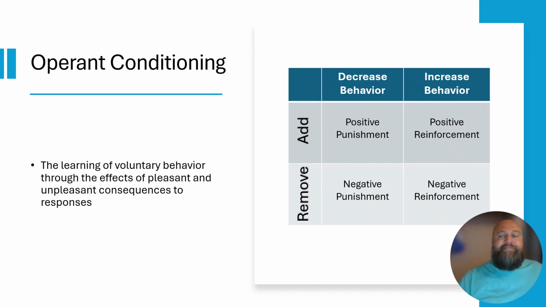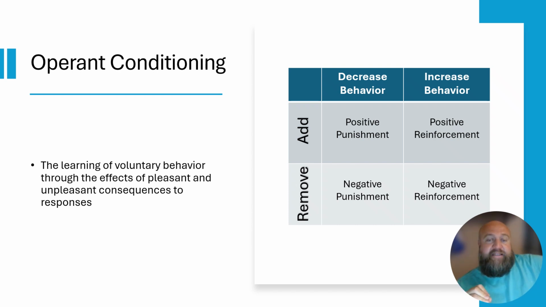Now, we had some difficult terms with classical conditioning. Operant conditioning is a little better, but there are some terms you need to know, and they can get a little tricky. All right. So to start, there are 4 types of operant conditioning. They are broken up into positive and negative. Now, this is where the confusion starts, right?